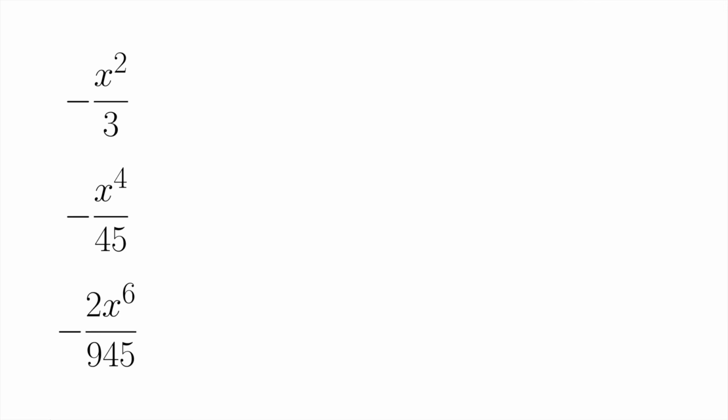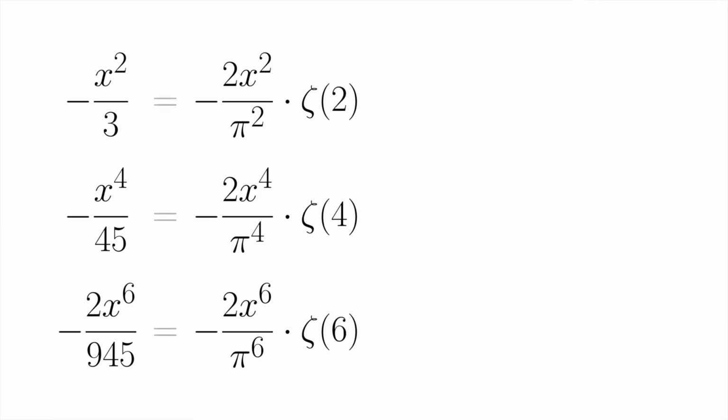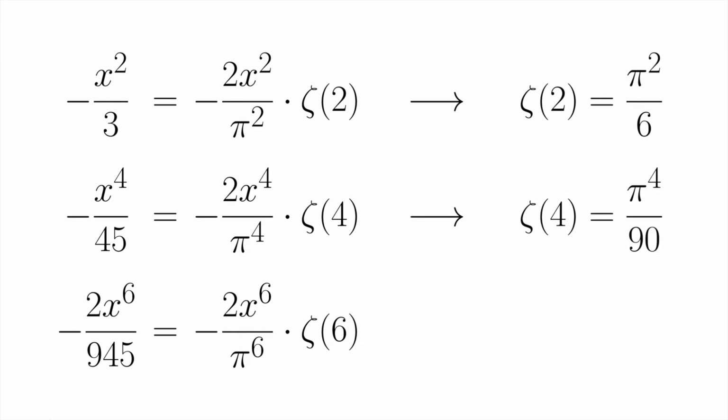Equating that term by term with our previous formula, we can see we get almost immediately that zeta of 2 is pi squared over 6, but then we also get that zeta of 4 is pi to the fourth over 90, and zeta of 6 is pi to the sixth over 945. And we can keep going as long as we care to have our computer algebra system keep churning through the Maclaurin series of x cotangent x.